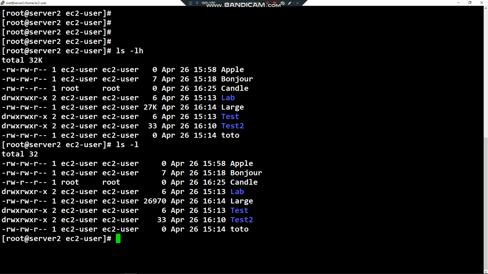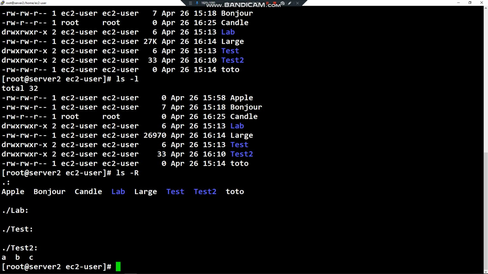I want to show you another option, ls with capital R, and this option lets us show the content of each directory. So for instance, the lab directory is empty.